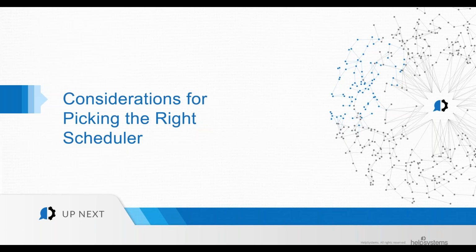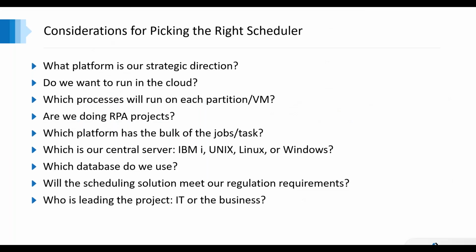Considerations for picking the right schedule. Let's move into these questions here. So when you start looking at picking the right scheduler, you have to step back and look at your organization, think about what are my strategic platforms? Do I need to consider the cloud? Where will the processes run on each of the partitions or VMs across my landscape of IT?